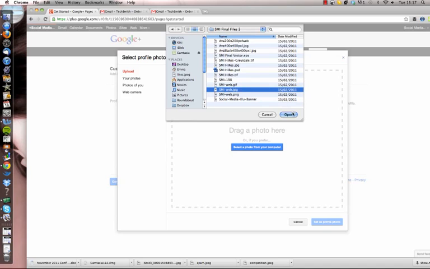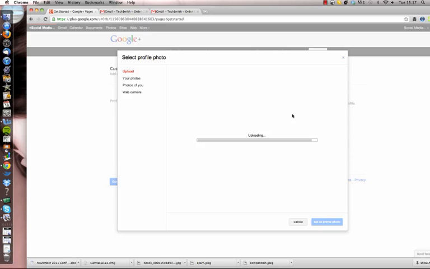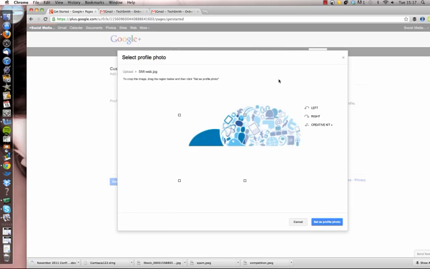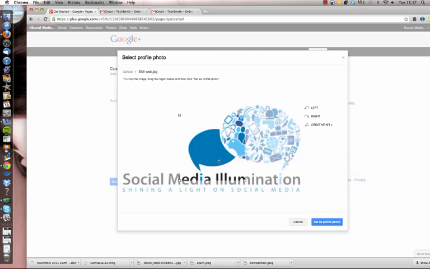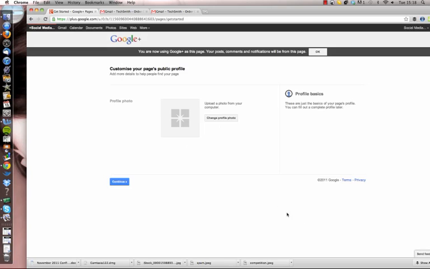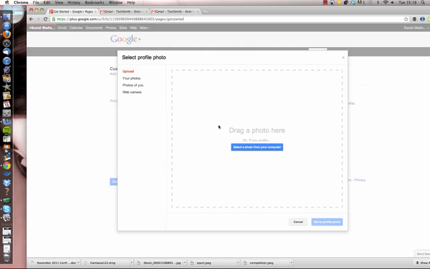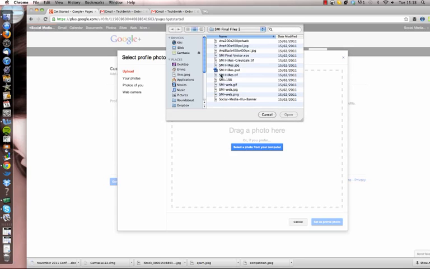And we're going to go to the web one, which is quite a nice small logo. Now, that looks like it's still going to be too big. So we're going to cancel that and try another one. Let's see.